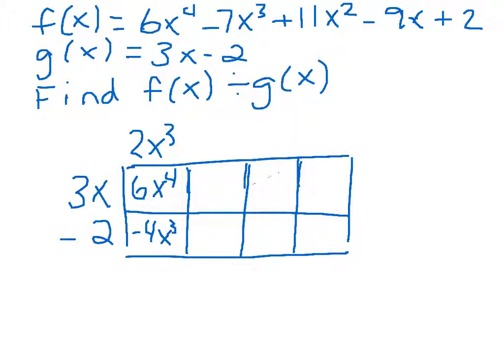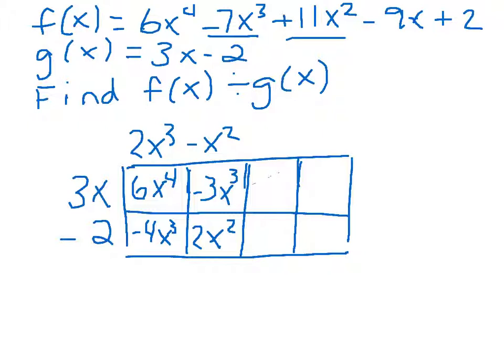And when I go back up here and look to f of x, I don't want negative 4x cubed, I want negative 7x cubed. So the next box has to be filled in with negative 3x cubed. In order to get negative 3x cubed in that box, this term would need to be negative x squared, because negative x squared times 3x is negative 3x cubed. If I multiply then to see what goes in the bottom box, negative x squared times negative 2 is going to be positive 2x squared.